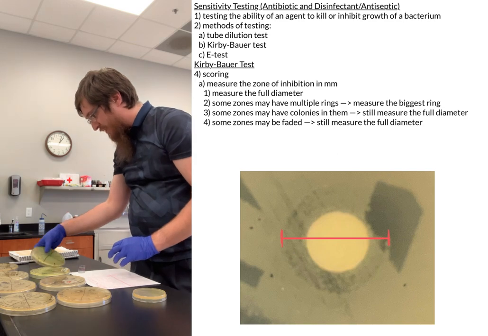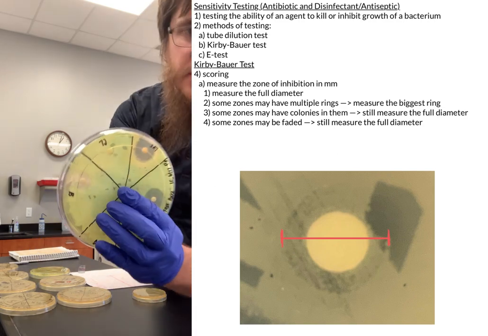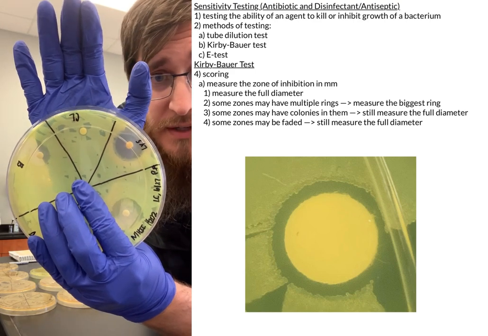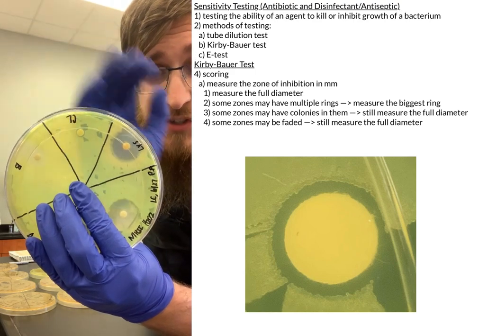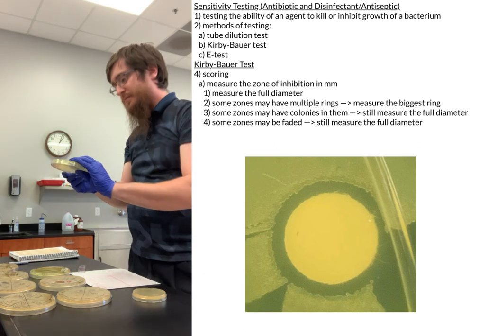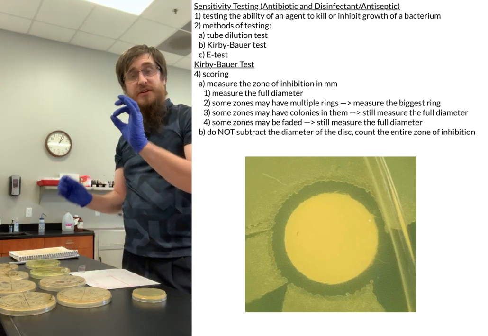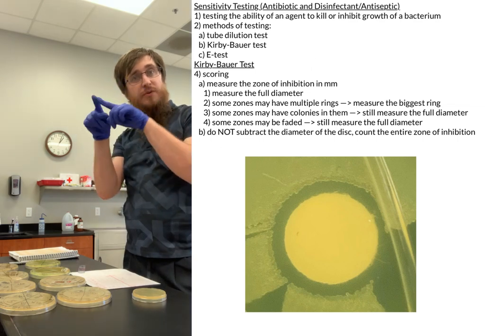To show, again, one that is very, very small, if we're looking at our cleaner up here, again, you can see still a nice defined ring, but it is just very tiny, but we would still count that, again, as a zone of inhibition. And you can disregard basically the disc itself. You just go all the way across to get the diameter.